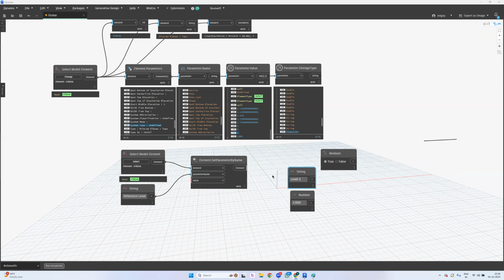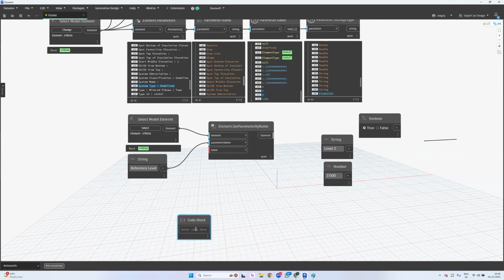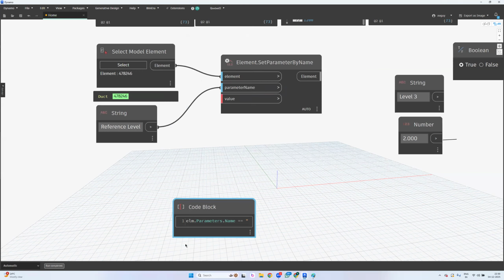In case you feel you're really wasting your time, I'm going to put a code block here. In this block, I want you to enter just a parameter name. Let me show you. Element.Parameters.Name double equal to, write down the parameter name here between the quotes, like let's say reference level.